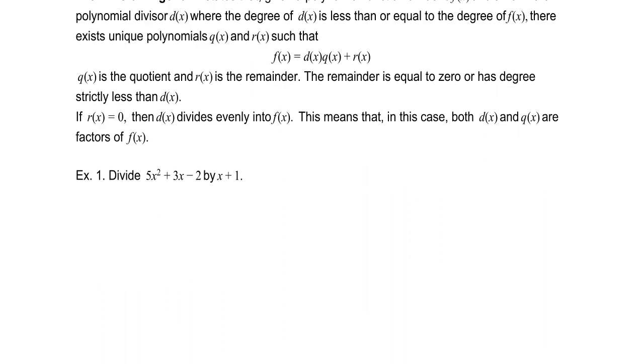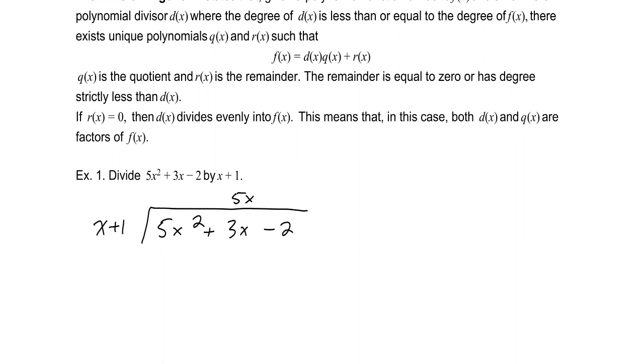And for some special cases, we actually are going to talk about synthetic division here in a little bit, and then an application problem. So if I want to divide 5x squared plus 3x minus 2 by x plus 1, what it comes down to is looking at the leading terms. I have x and I have 5x squared. x times what would give me a 5x squared? What do I need to multiply? Well, a 5x.